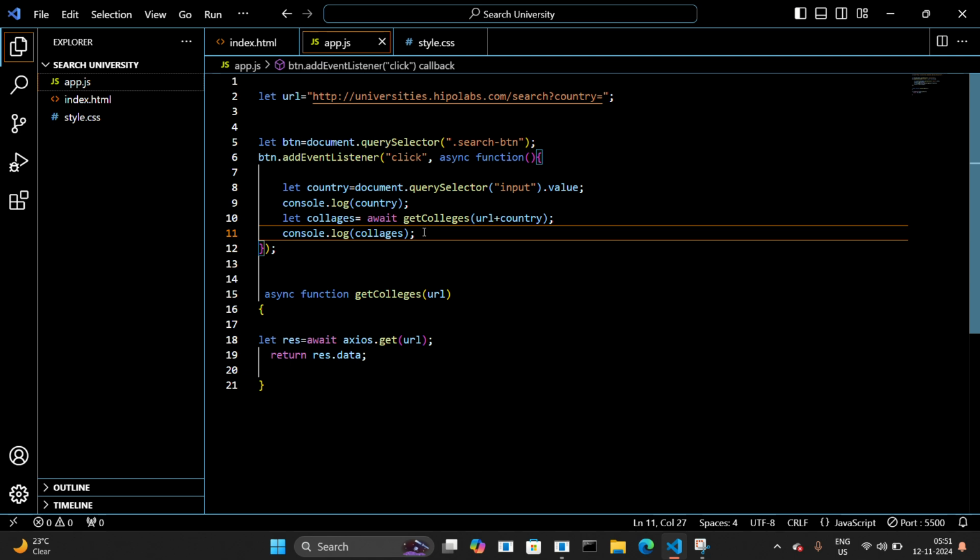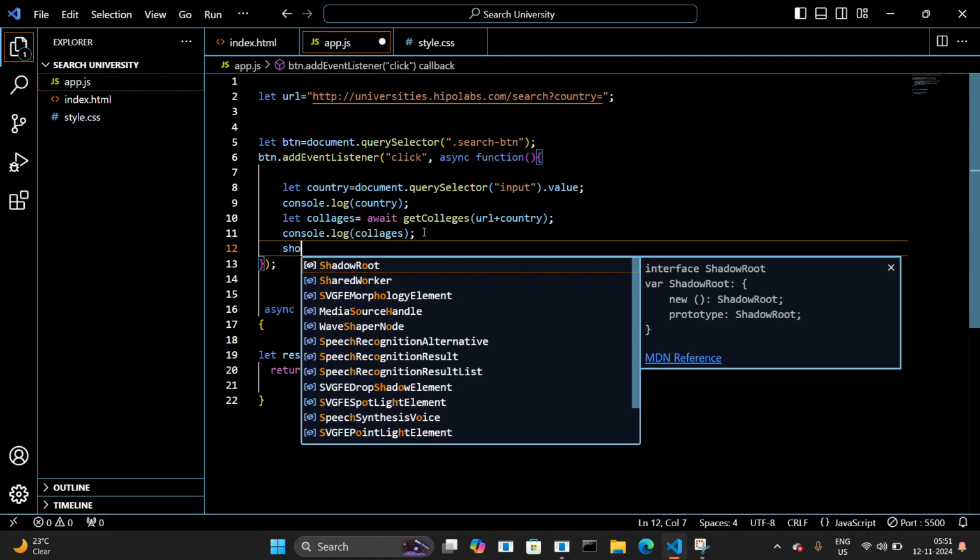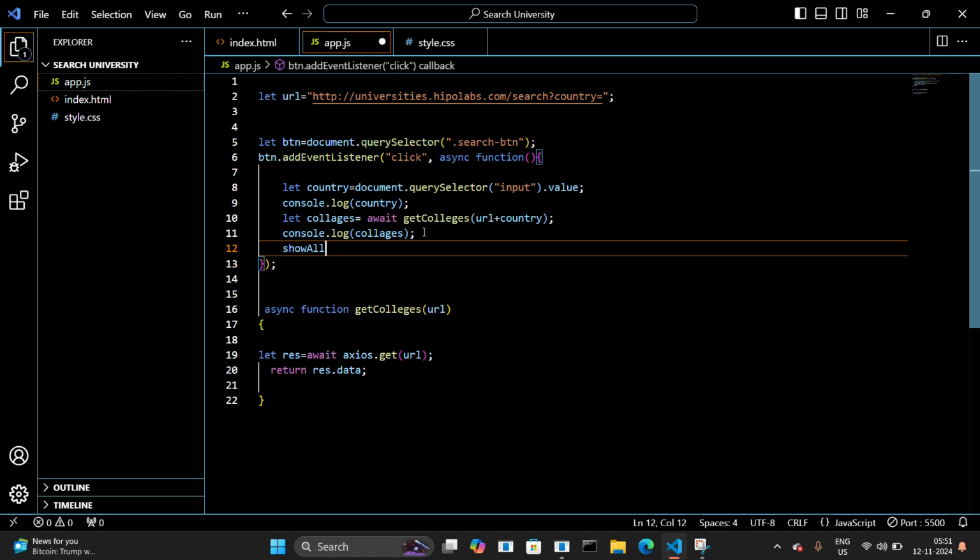So let's create one more function, show all data.